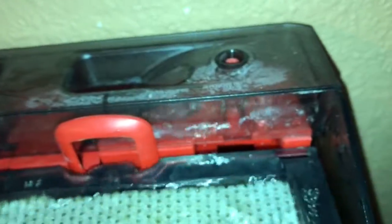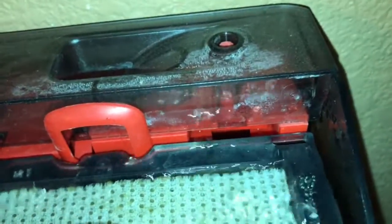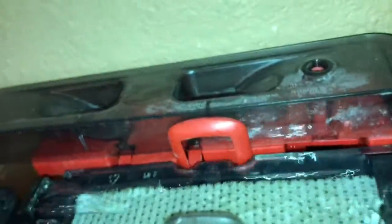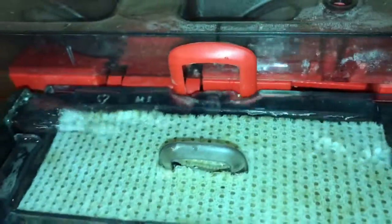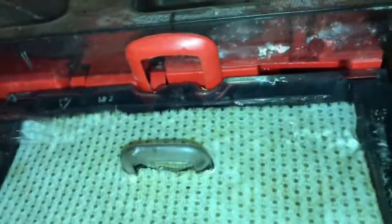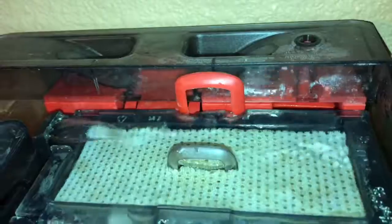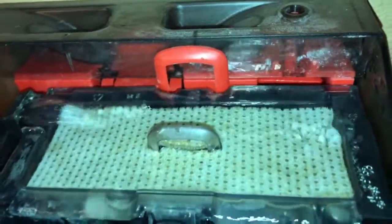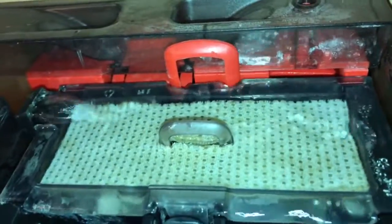And then this little red dot right here — what happens is when the sponge gets too clogged up or dirty and it needs to be changed or rinsed out, this little red thing will pop up notifying you that it's time to do that. I wish I could show you everything, but like I said I'm holding my phone in one hand. Because of my disability and stuff I have to have both hands to do this, because it's just easier for me that way.